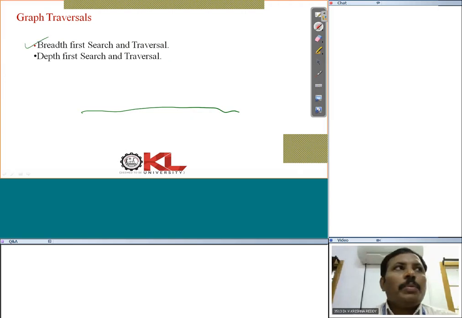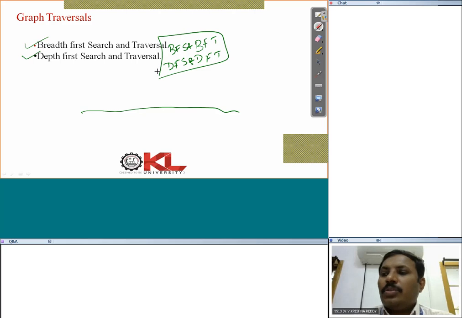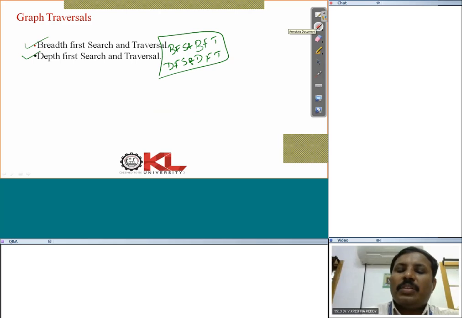So how to implement breadth first search and depth first search, with BFT and DFT also, breadth first traversal and depth first traversal, BFS and DFS and BFT and DFT. How will we implement these things? Before going to this part, first we want to learn what is the meaning of a searching algorithm, or what is the difference between the previous searching algorithms and BFS and DFS.